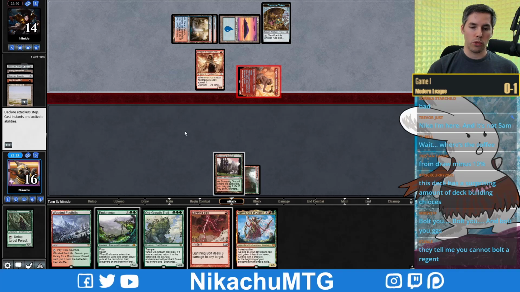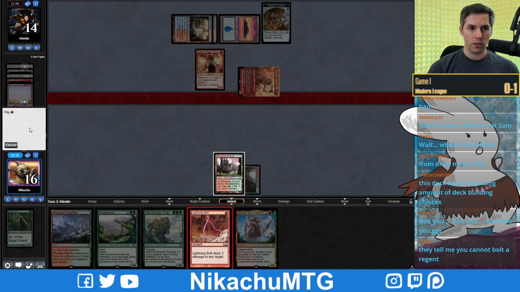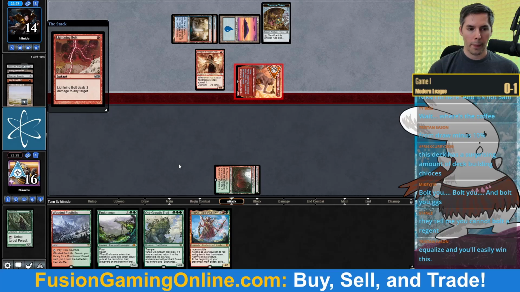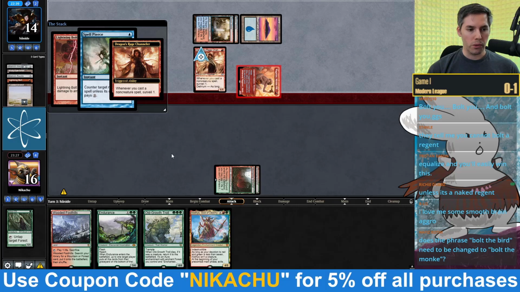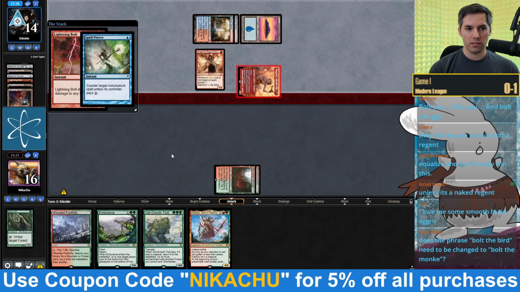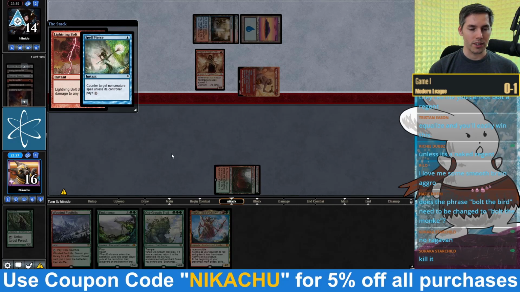I cannot. Well, I can bolt a region. It's just not any use. It's no use. Not useful. The region isn't even any good right now. Equalize and I'll easily win this. Does the phrase "bolt the bird" need to be changed to "bolt the monkey"? It's an option.